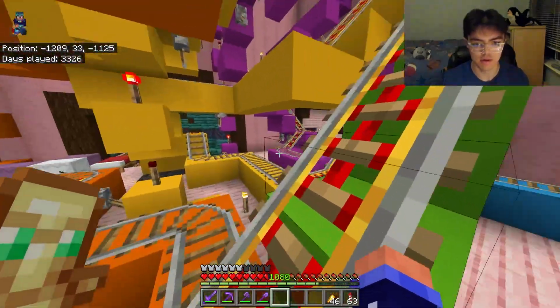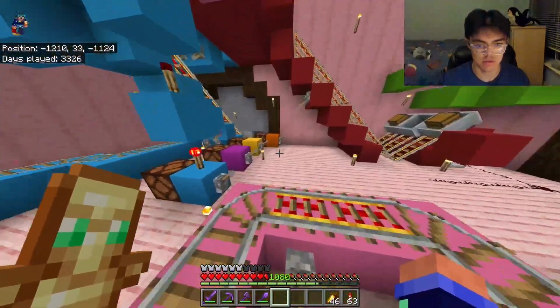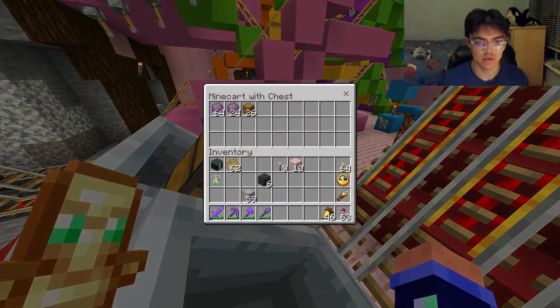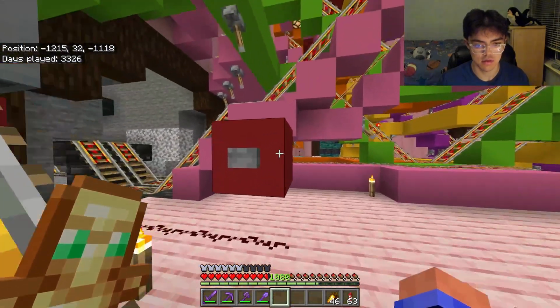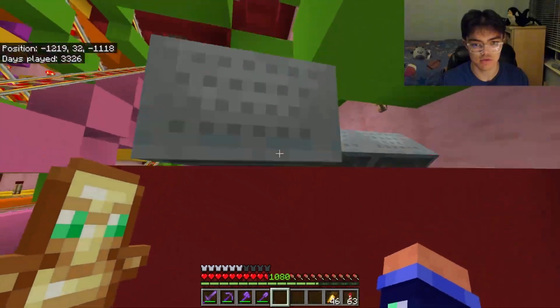Another blank route would be orange. So we can go to orange. That's a blank route. Let's go over there. Nope. Oh, I can't reach the button. I can't reach the button. And I just pushed the minecart off the track.